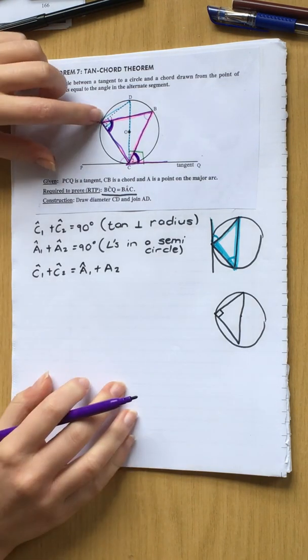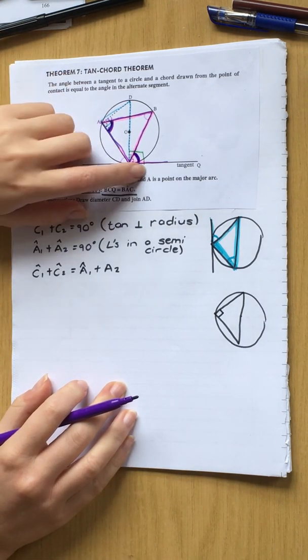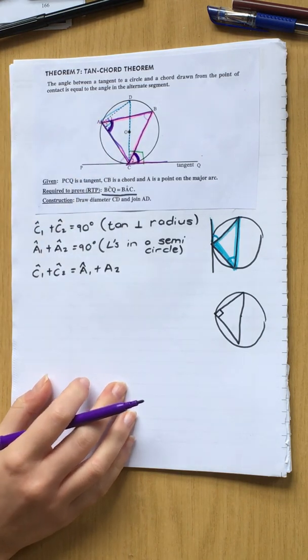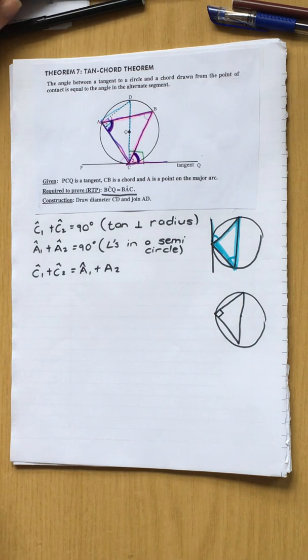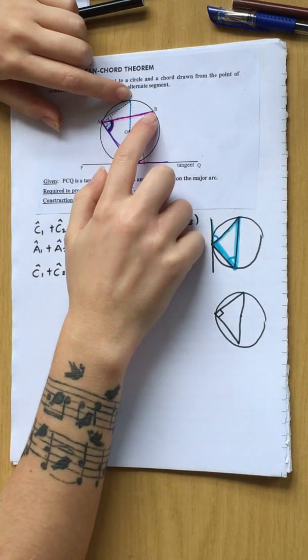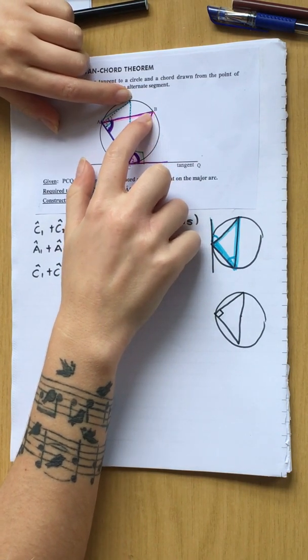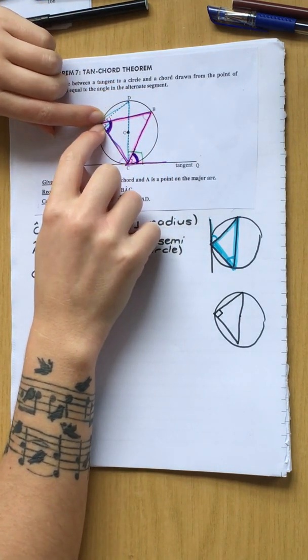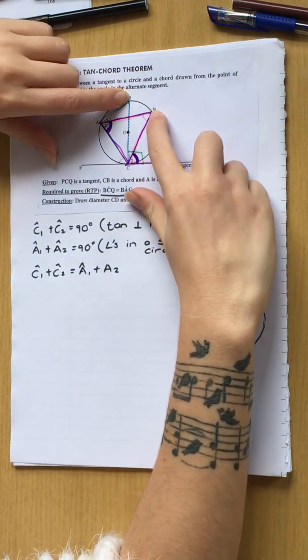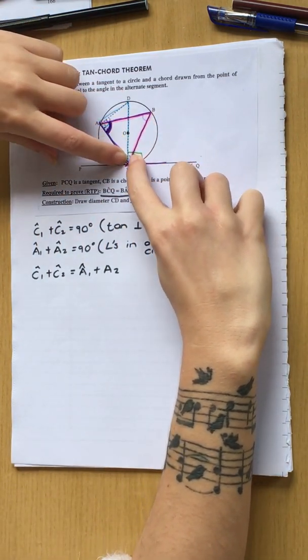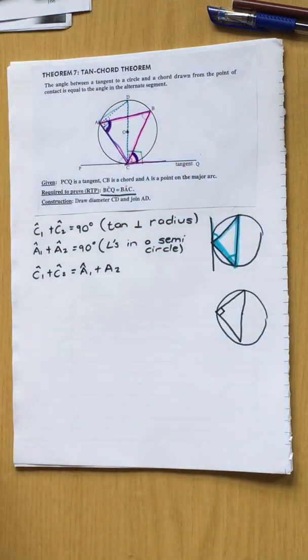We've now gone and proved that this whole huge angle equals that whole huge angle, but we want those little ones. So the next little part is something we did close to the beginning, so you may have forgotten. But do you see that DB subtends this angle A1? And this DB subtends this angle C1. Do you remember that? So look here.